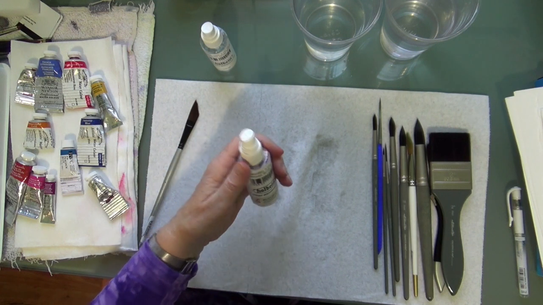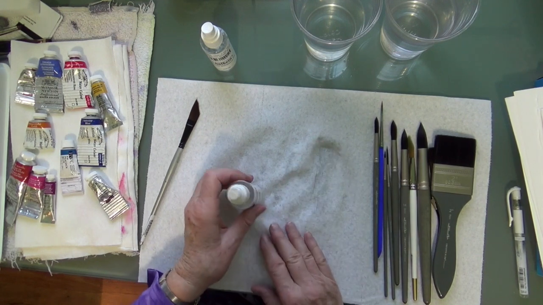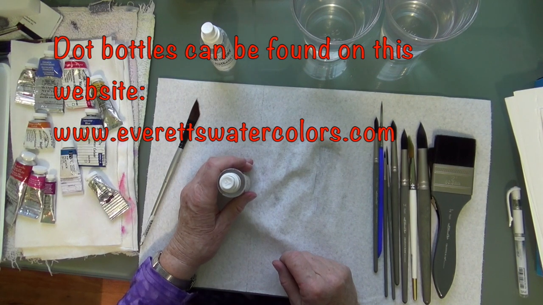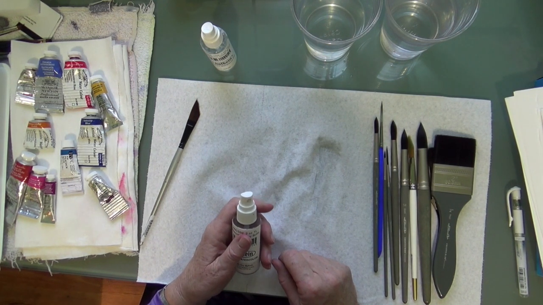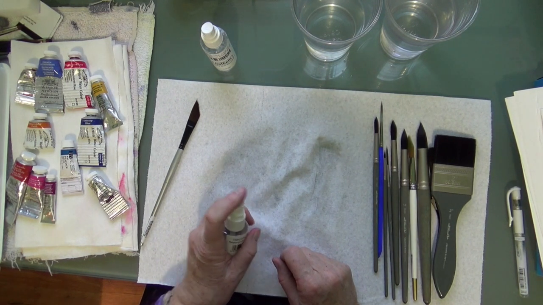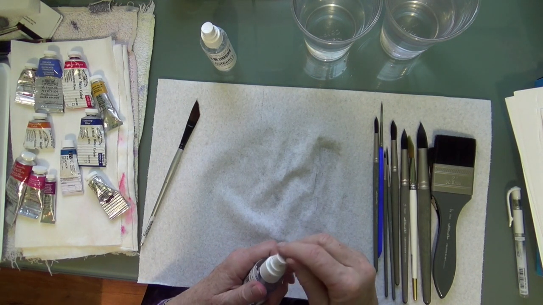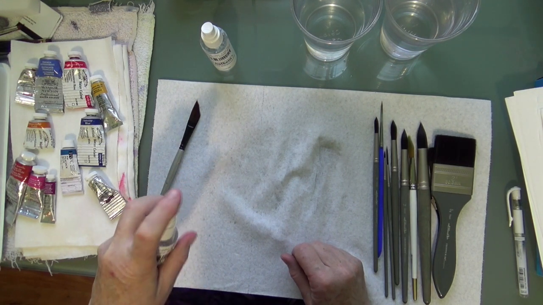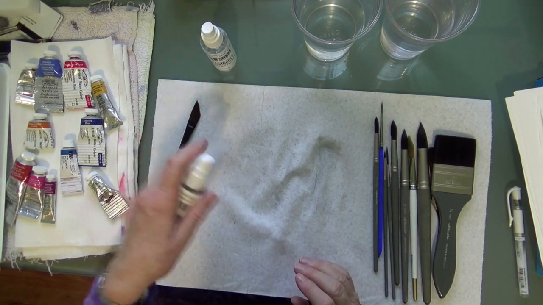And again, my local art supply store, they carry the dot bottles. They understand the dot bottle dilemma. And otherwise there's a guy that has a website. His name is Everett and he has even a little video on his website where he shows the difference between a regular mist bottle and a dot bottle. There has been an interruption in the supply of dot bottles. We had almost like a year where we didn't have access to dot bottles. And now we have them back again. So I'm very excited because I use it for a lot of different things, for texture and stuff like that in my paintings.